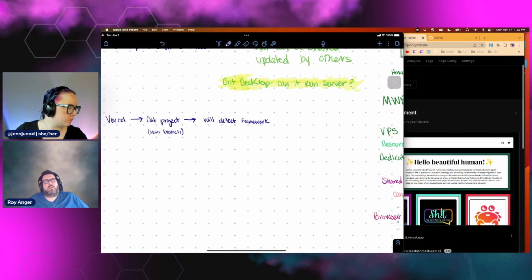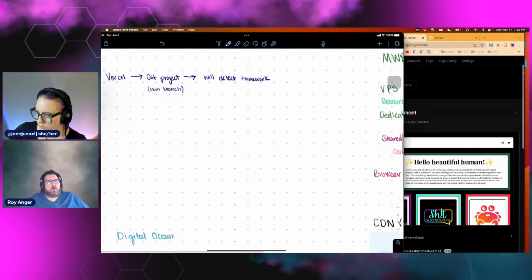When you run npm run dev on your Next or your Astro or whatever locally, it runs a development server. A development server doesn't build the JS bundles and the CSS bundles the same way as you need for an actual production server.